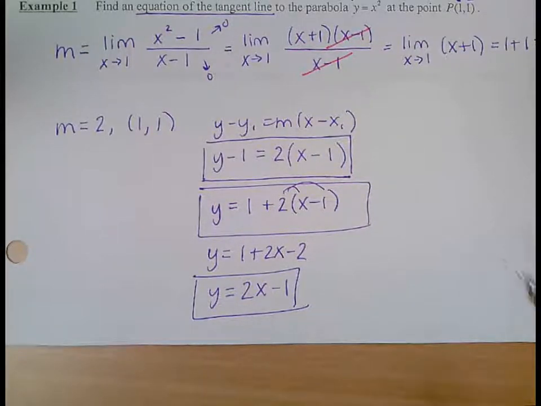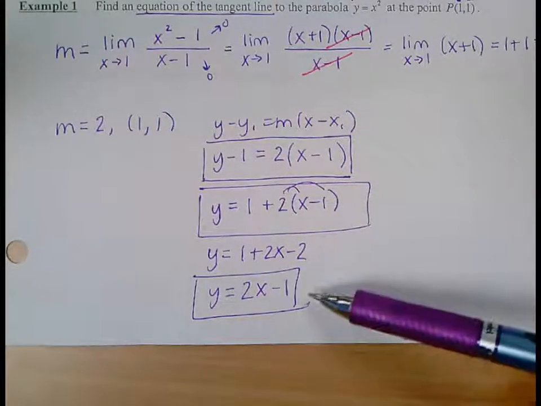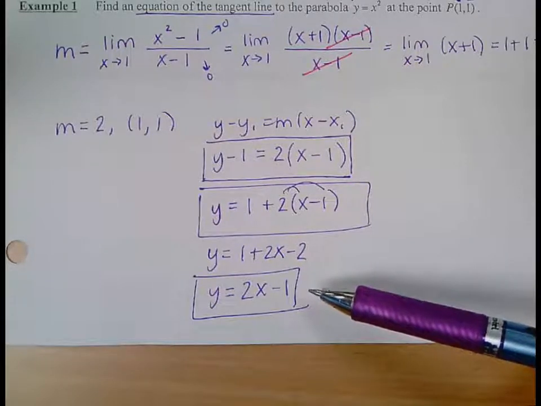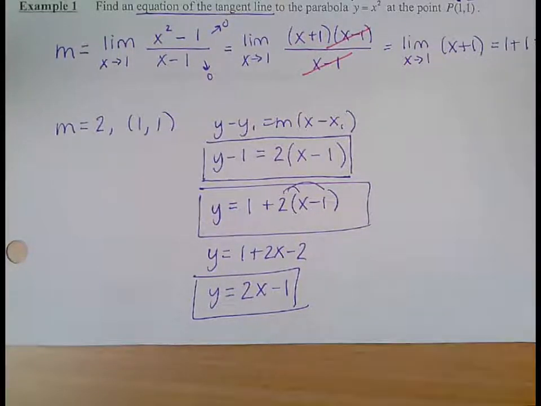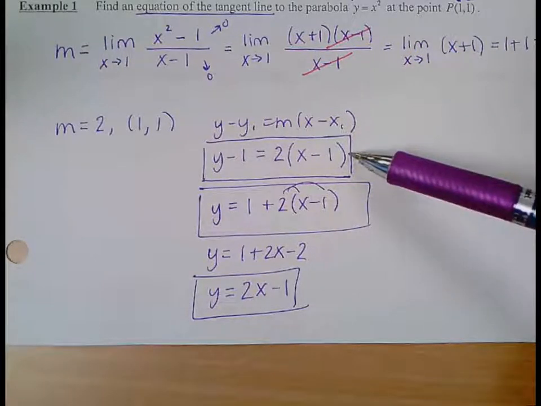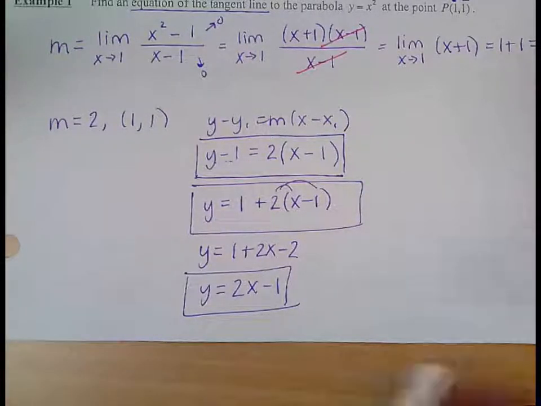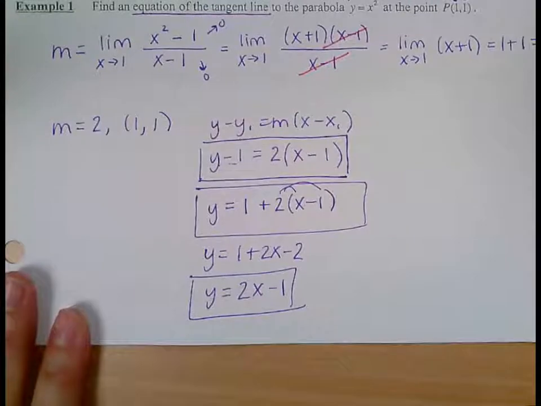Well, yeah. I mean, if you can use slope-intercept form, that's fine. Yeah, they typically don't say write the equation in a specific form. They just want the equation. So I was just showing here, if you start with this, you can leave your answer this way. Yeah, and that's fine. All right. Are there questions on that example?